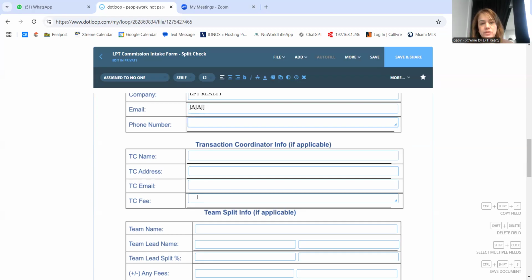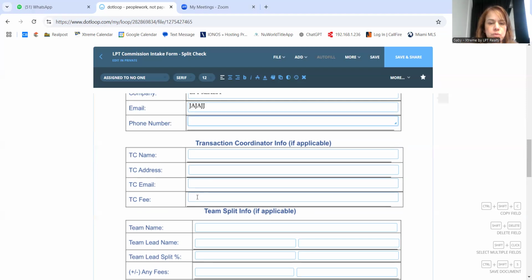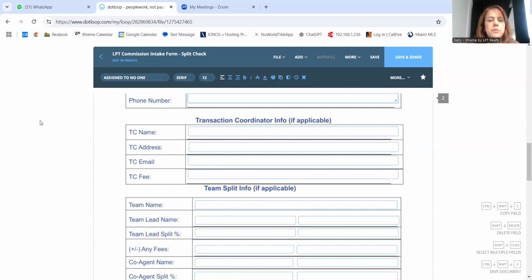So at the beginning of the transaction, they are going to request you to add them to the loop so they can manage the loop for you and start making recommendations of the documents that you need to have ready. Okay, so it's very wonderful. I would totally recommend working with them. They're amazing. But let's say you don't have a transaction coordinator. So you just put NA.